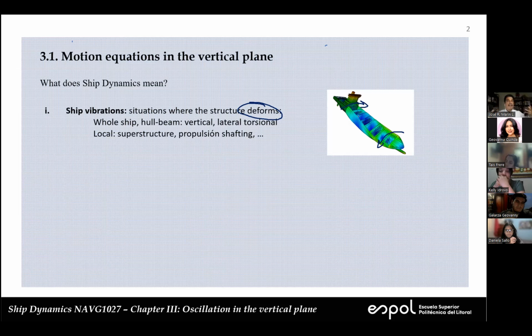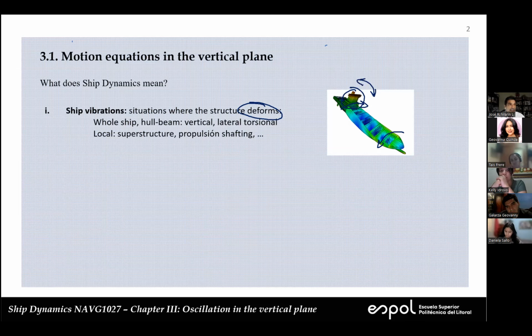And if there is some excitation, for example, from the propeller or from the main engine, which has huge main engines, at similar frequency, you could have resonances and all of that. But also we could have local vibration. Now, for example, the vibration of the superstructure here can vibrate up, forward, and upward.